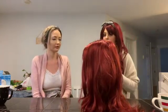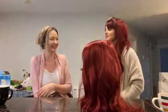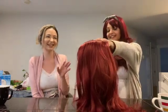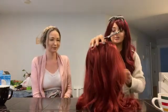And this is perfect too. The nice thing is, first off, like you said, you paid under $30 for this wig. Yeah, exactly. That's amazing. I've bought more expensive pants than that. Right, yeah. More expensive food. I've had dinners that cost more than this wig. Exactly. So this way, if you love it, you wear it tons.